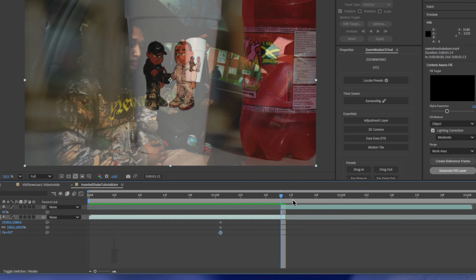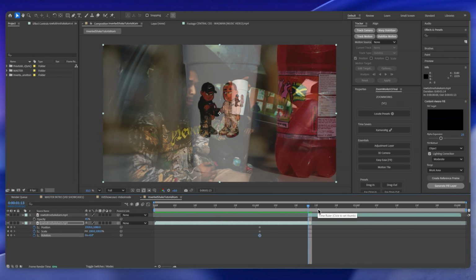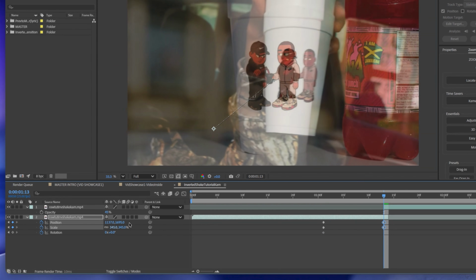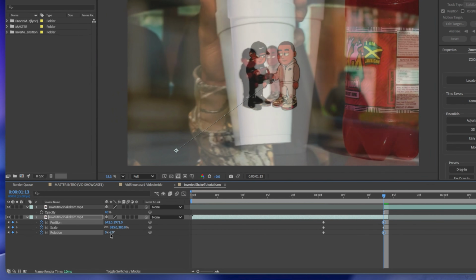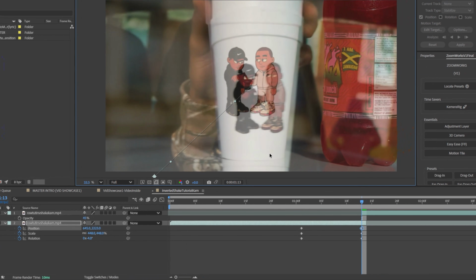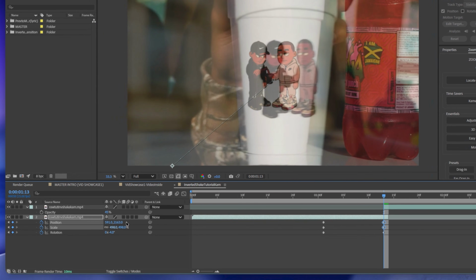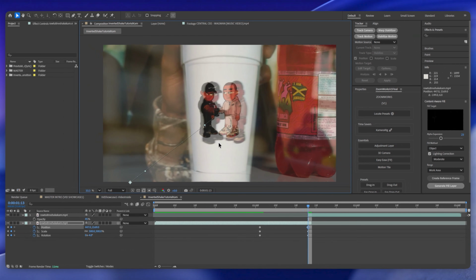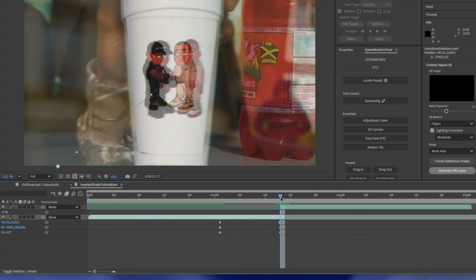Now go a bit forward. We'll sort all the motion out in the keyframes a bit later, but now all I'm focusing on is just using all of these values to make sure I can match it up as accurately as possible. It's not going to be perfect because remember we're dealing in 3D here. It's a little bit of tilt. There's certain things I can't fully get exactly on the nail, but that's what the inverted shake transition is going to help us with. It will help mask that.